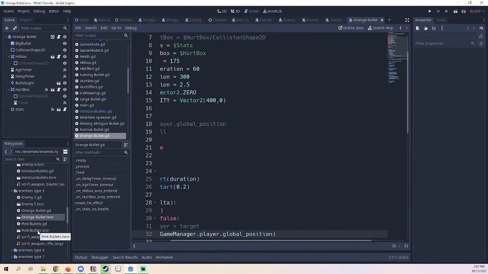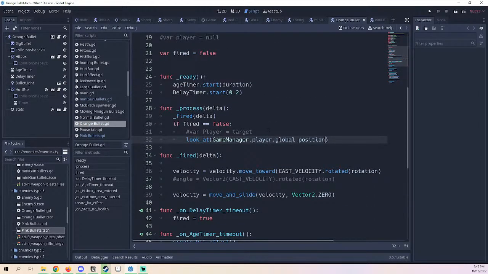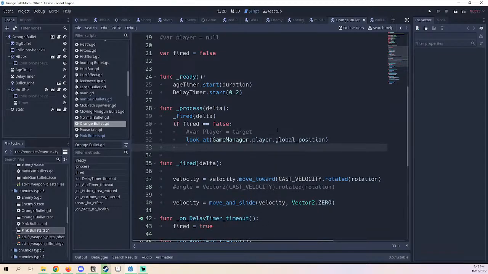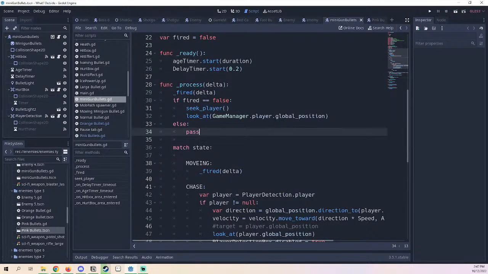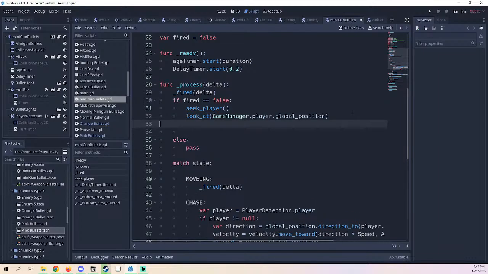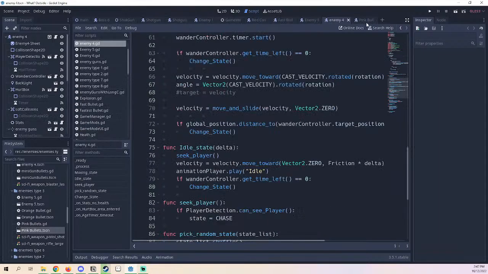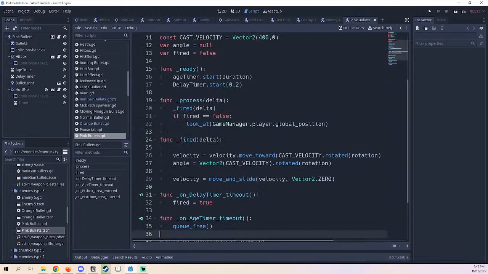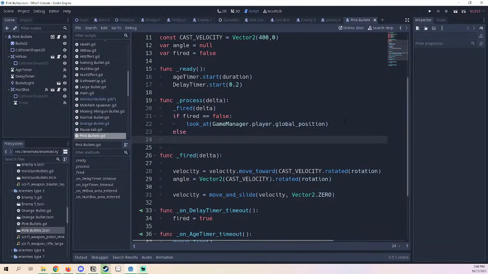I'll leave that phantom code in there, just because it's in there. We might not have a wizen, but I might just leave it in there. Got the RH. I did intend to make these as unique as I possibly can. A lot of these bullets. Whoops. Oh, that's nice. Else. Pass.